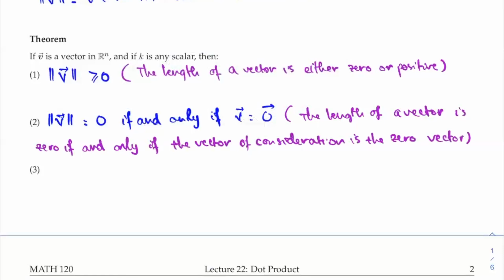The third property is that when you want to take the magnitude or the length of the scalar multiple of the vector, this is equivalent to calculating the absolute value of the scalar. The scalar can be negative number as well, right? Multiplied with the magnitude of the original vector v. Right? So in this case, this term is the absolute value of k. Again, because when you calculate the length has to be either 0 or positive number, right? So that's why when you involve a scalar, the scalar can be negative, but you don't want negative for your length or magnitude, so therefore you have to put in the absolute value for the scalar.